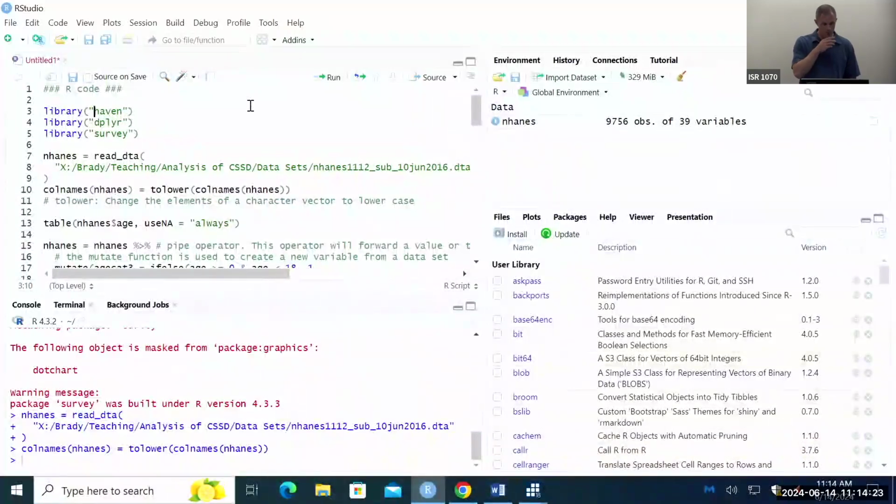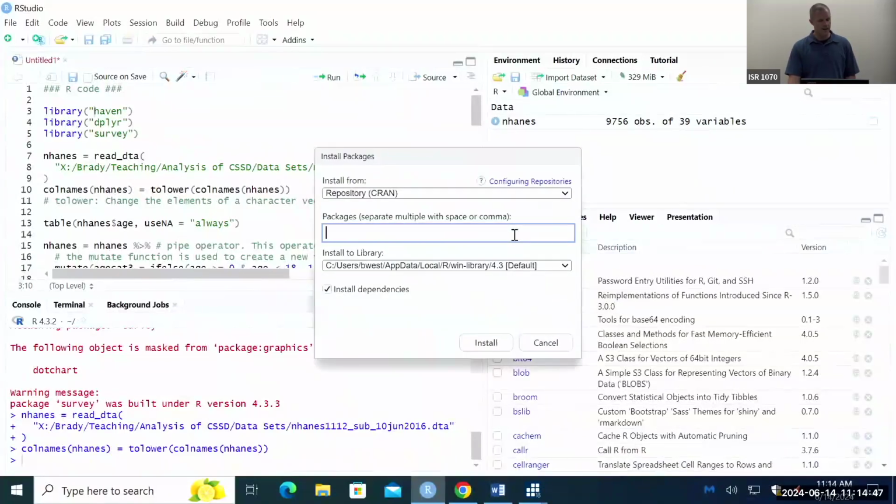First things first, with loading contributed packages, you have to first install the package. RStudio makes it very easy to do that. If you don't have the 3 packages that I've listed here at the top of the lab notes, you can go to this packages tab and notice it says install as one of the tabs here within packages. You can just click on that install tab and then type the name of the package that you want to install. That will make that package available for you to load within RStudio.